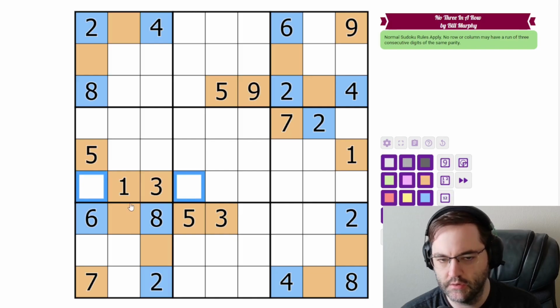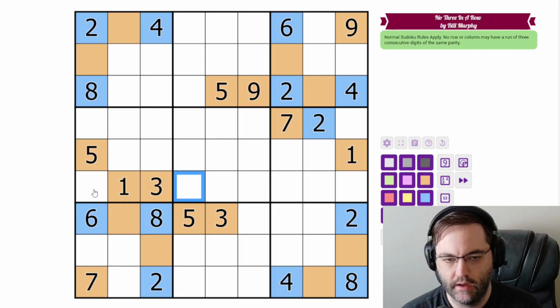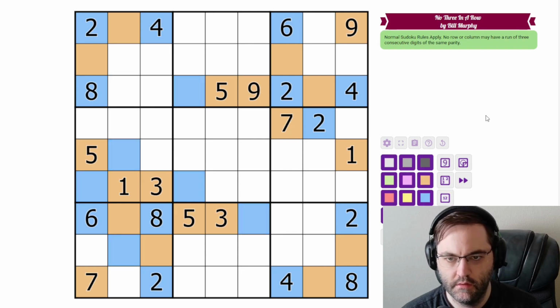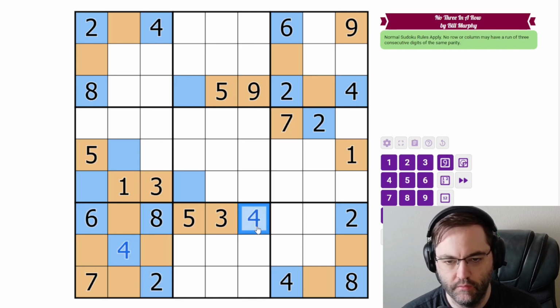The odds, we can actually put 2 evens here because neither side of this can be odd. This can't be odd, these can't be odd. This can't be odd. Not seeing anymore. Probably one I'm missing somewhere. But this even digit is going to give us a couple of odds here, because we have all of our evens. In fact, that's a 4. That's a 4. And that's a 4. And that's a 6. Good. Get those out of the way.